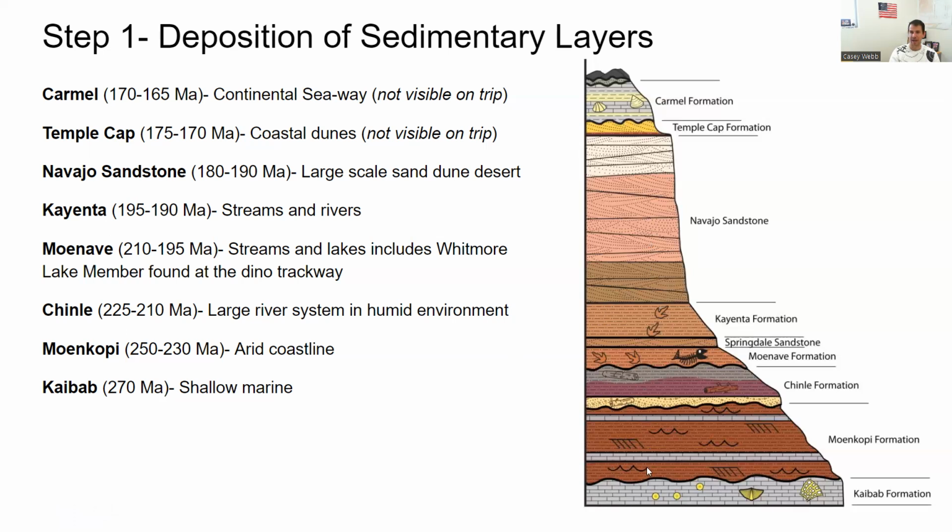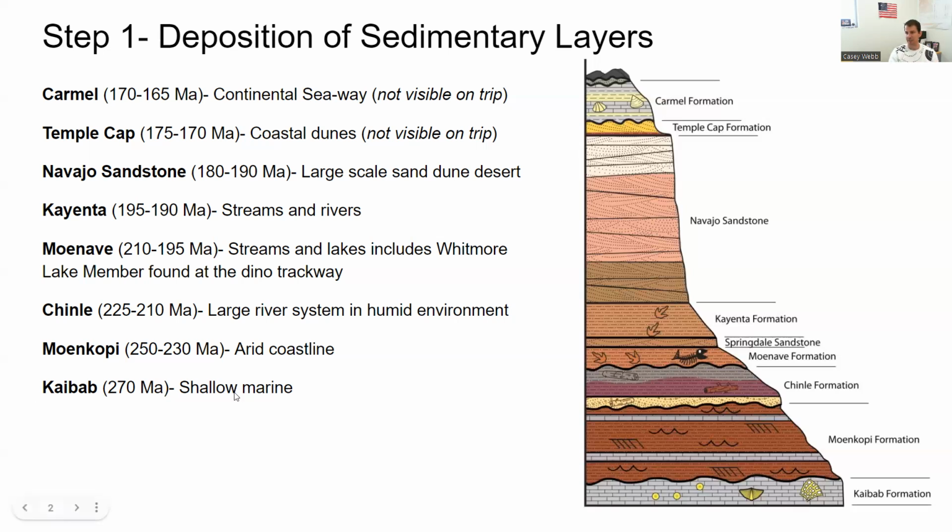Within this rock package, within these layers, we're dealing with about 100 million years of history that's recorded. 100 million years, that's a decent amount of time. That's a lot of time for things to change. The climate can change, the elevation can change, the basin where the sediment is accumulating can change. So we get different properties with each of these different layers.